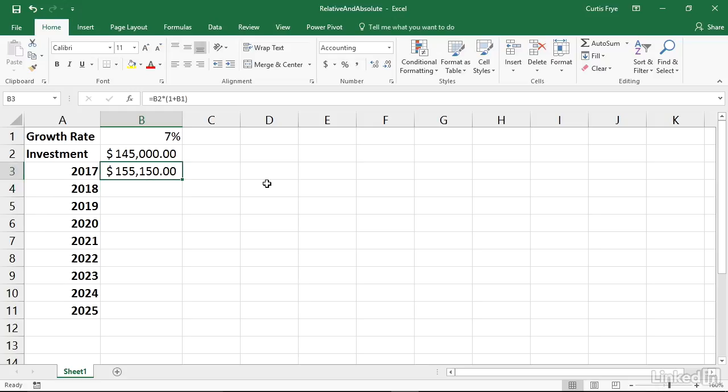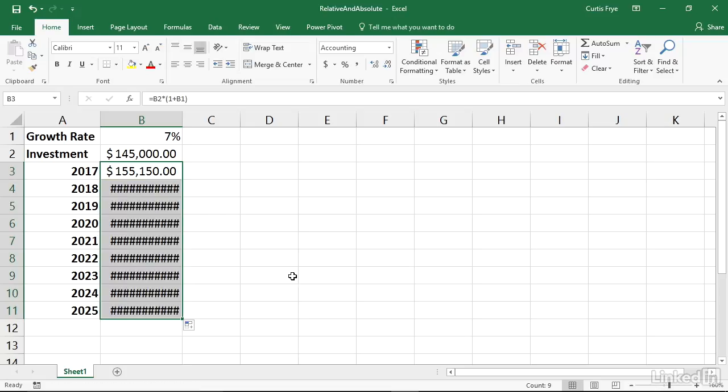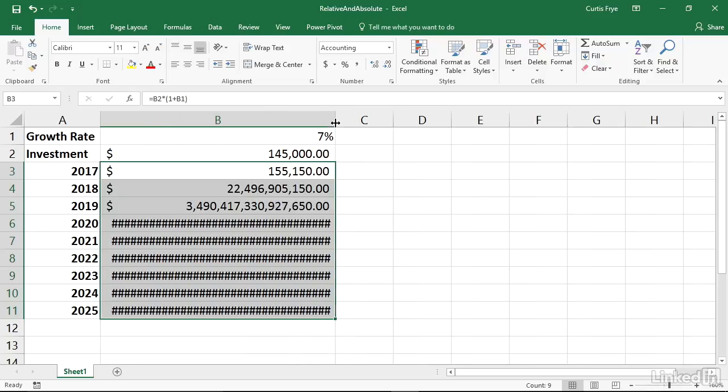Now let's see what happens when I copy the formula to the remaining cells here. So I'll click cell B3, and I will position my mouse pointer over the bottom right-hand corner, and then I will grab the fill handle at the bottom right corner of the cell and drag down. This copies the formula down to cell B11, and I get a bunch of number signs which tell me that the value is too big to fit in the cell. And if I drag the border of column B to the right, then I see that, wow, I've got some incredibly large numbers there. So that means there is definitely something wrong with my formula, that this is way more than a 7% growth rate.